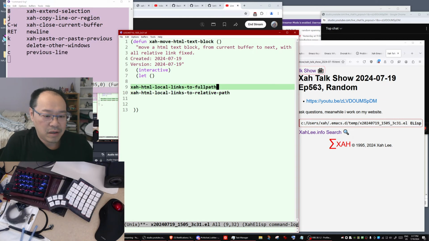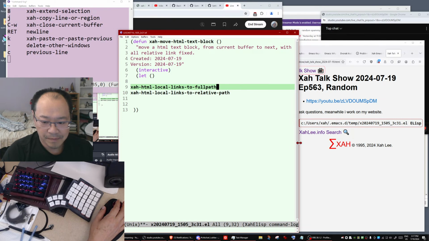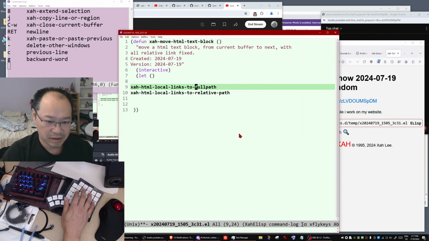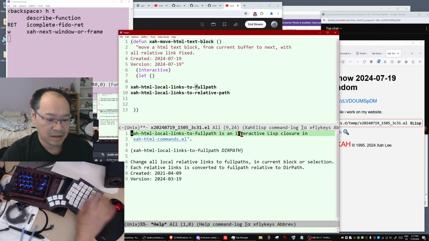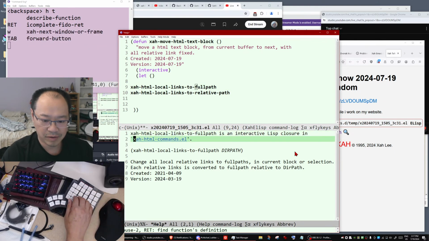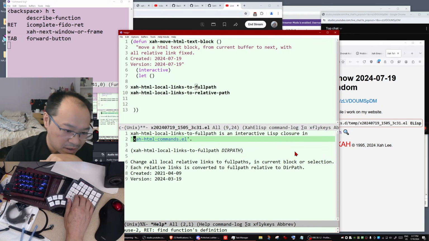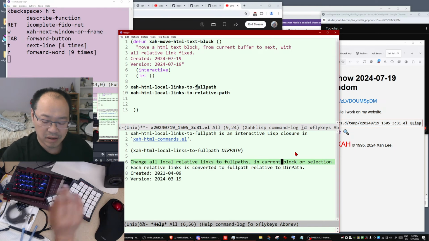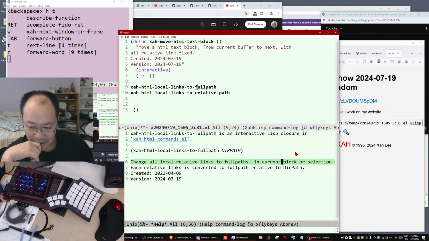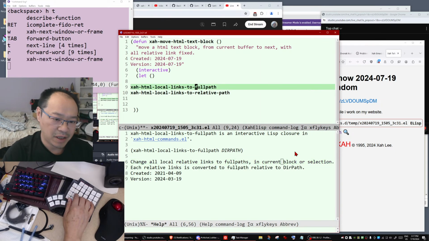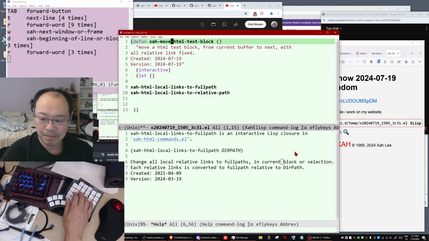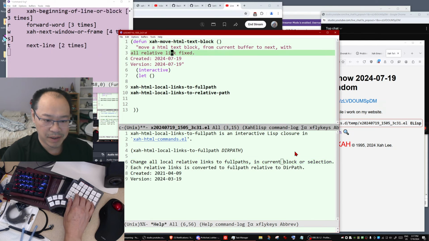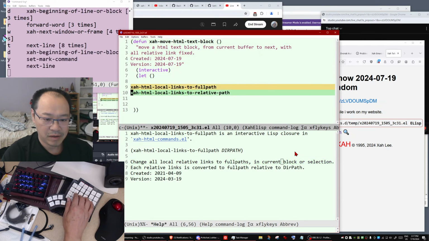Okay, HTML local links to full path. Let's look at the documentation again, so you can actually jump to the source code. Local links to full path: change your local relative links to full paths in the current block or selection. So you see, we are writing this new command, and it will be using these two commands.